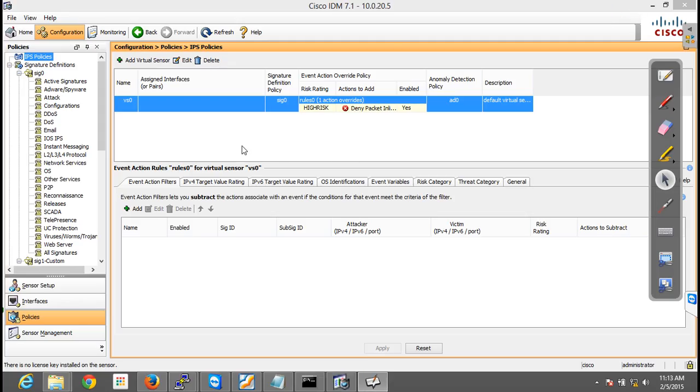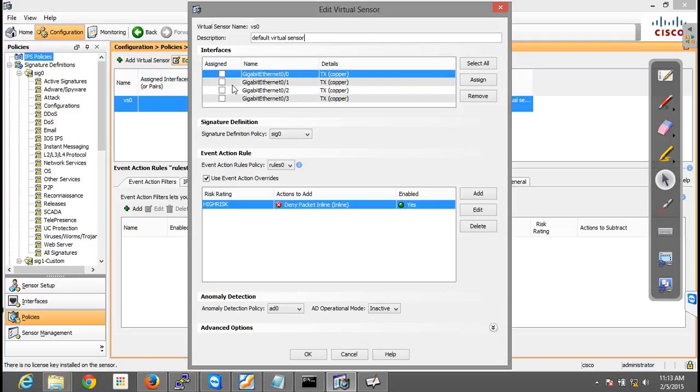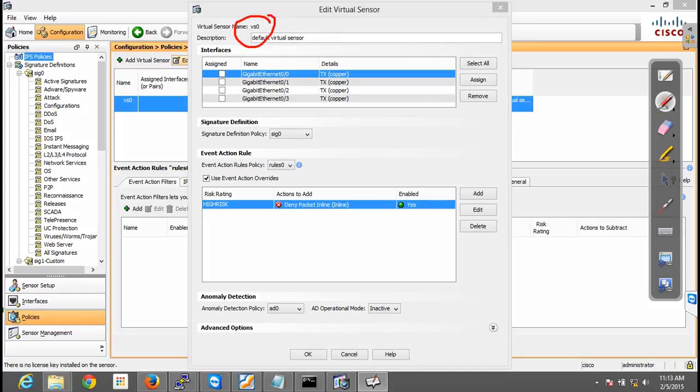Now you have to come here and click on edit. Already you have a virtual sensor, you have interfaces, you have a database also. All you have to do is go to virtual sensor 0.